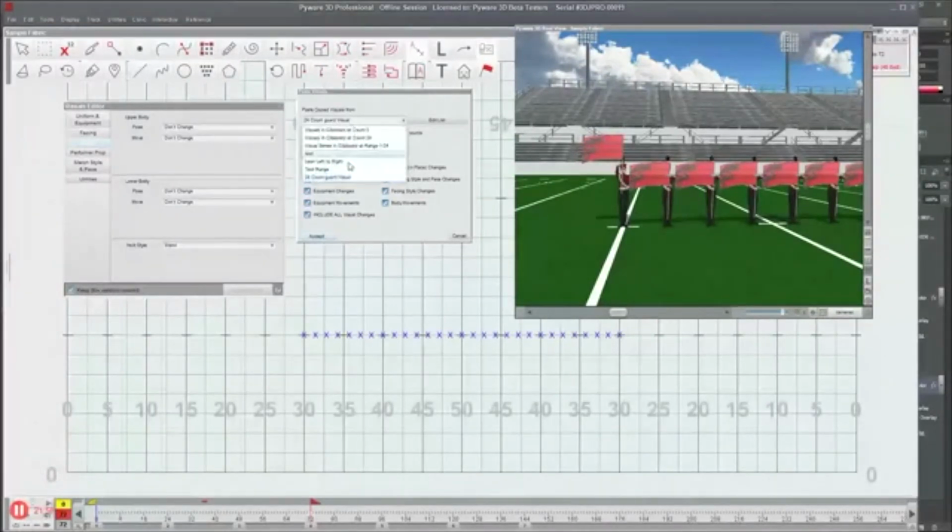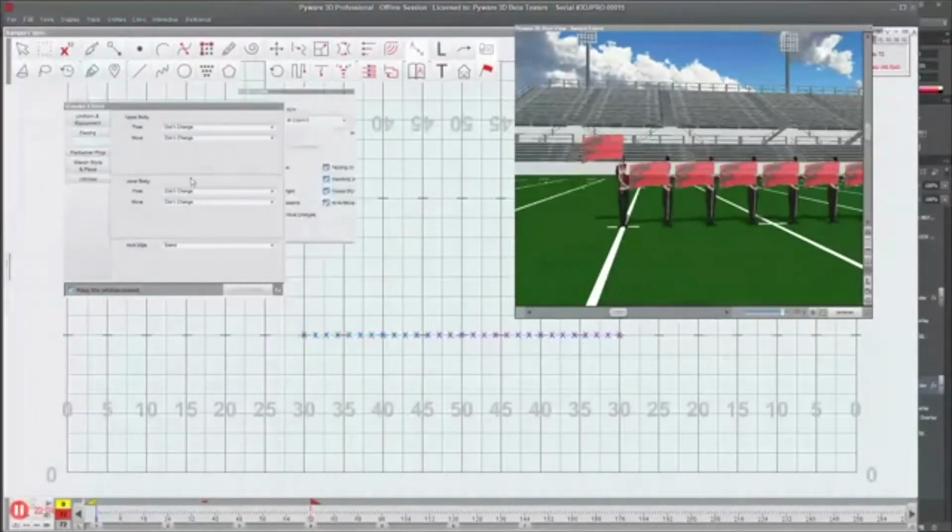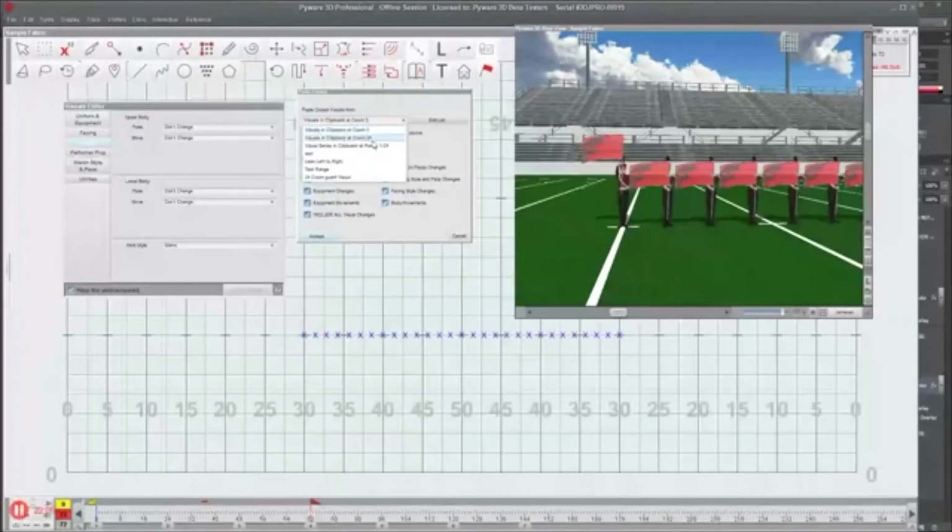So I can select here. Say I've got my visuals. I can still have them pasted in my clipboard, or I have my new 24 count guard visual. Let's say I wanted to sequence this every 1 count. So it's going to start in the order of the grouping, which was starting here down this way.